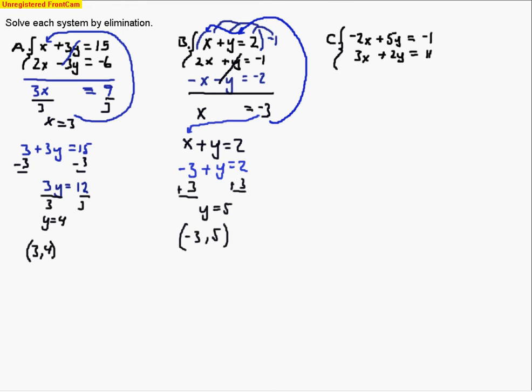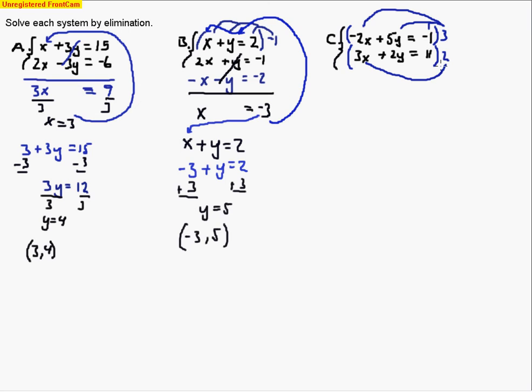So I'm going to try to eliminate my x values because one is negative and one is positive already. If I'm going to eliminate them, I need them to be the same number. So I need to multiply the top equation by 3 and the bottom one by 2. That makes a -6x, and over here I have a positive 6x. But I don't just multiply the x's, I multiply every number by that value: 3 times negative 1, 3 times 5y, 3 times the negative 2x.